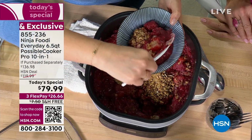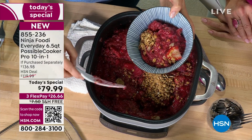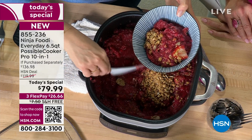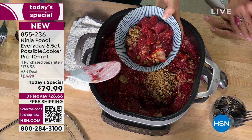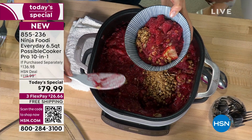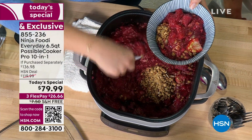And how did you do this? So we started with our strawberries. It's strawberry season in Florida, so whenever you have an abundance of produce, it's always going to start to go bad. This is a great way to use it up, because you're making a sauce or a dessert, and you can easily freeze this too, or you could make jams if you wanted to do a jam or something with it too.